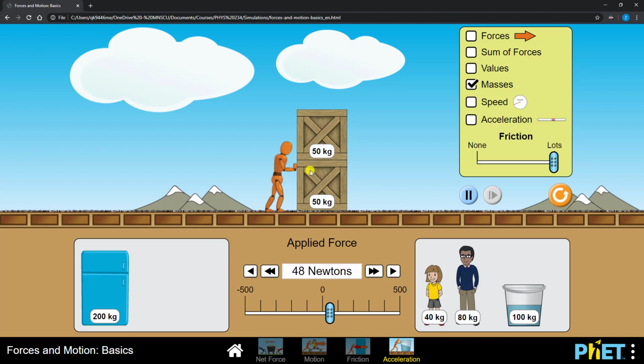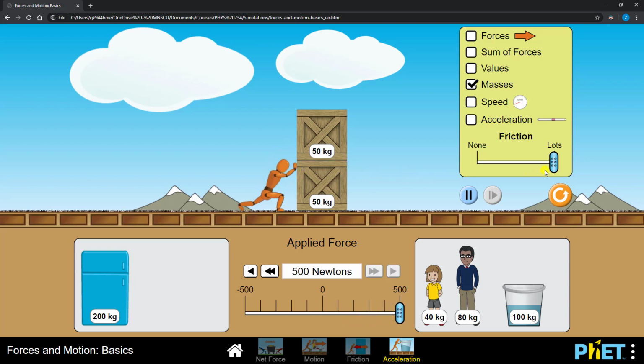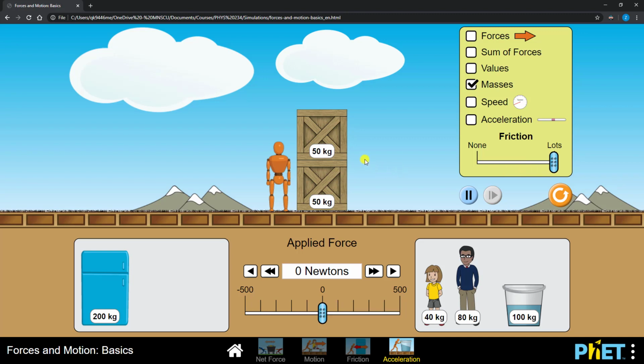The wooden figure pushes, and then things move, and when the wooden figure stops pushing, things kind of stop moving quite quickly, right? So there's actually other sources of forces. For example, the surface here between the ground and the crate has a lot of friction, and that is a force. So let's display the forces here.